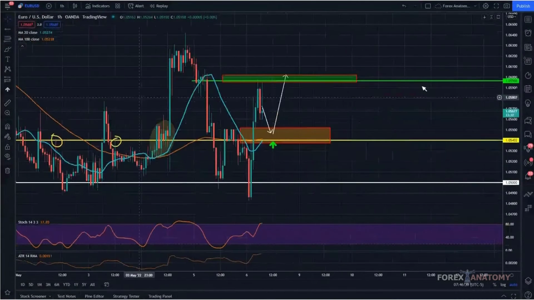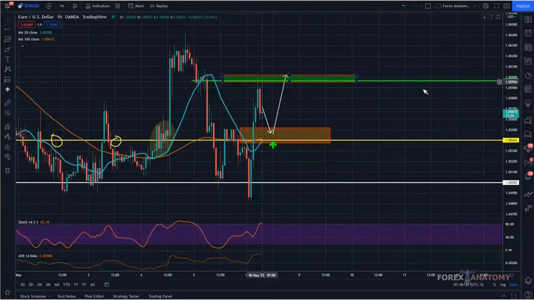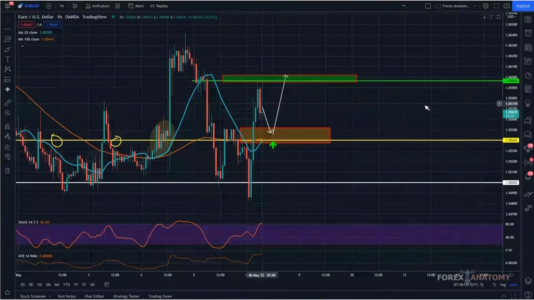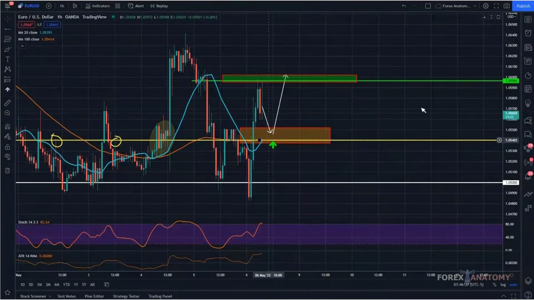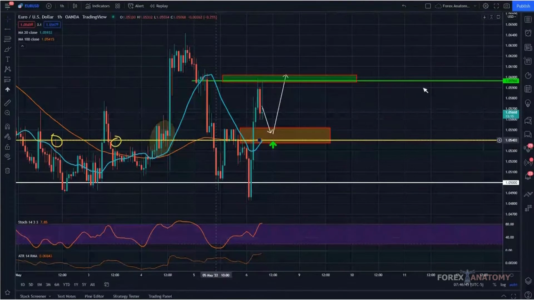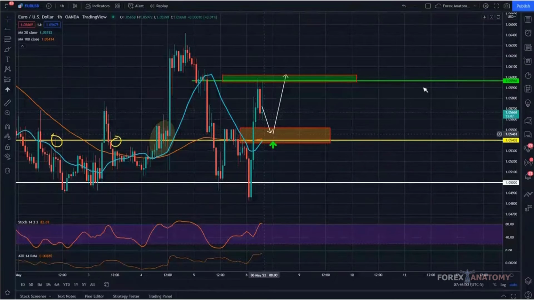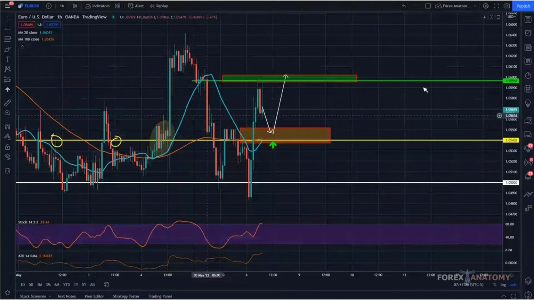All right, so as you can see, it seems like it went up, found resistance, and now it's coming back down. Looks like it may want to correct lower into this area. We just had maybe 15 minutes pass since this announcement came out. So we may see what we've been wanting to see, which is this pullback into this area, which means that for some reason right now we see some US dollar strength, and price may want to correct a bit deeper into the zone.